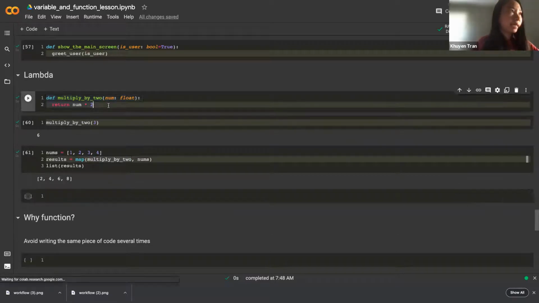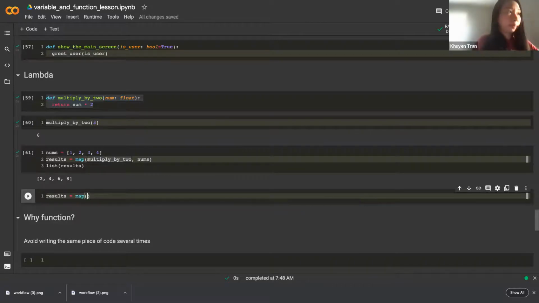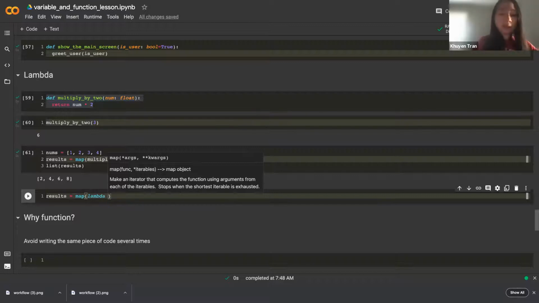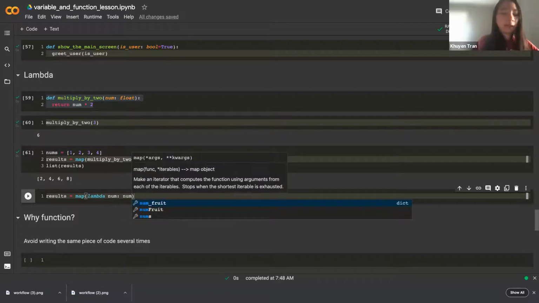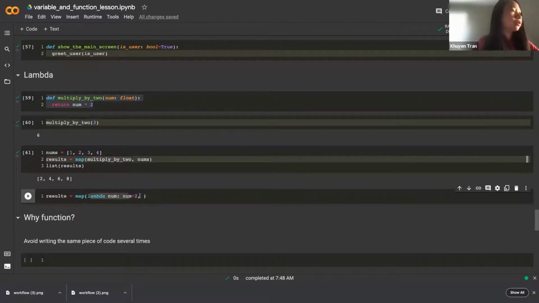We can replace this one with a shorter expression. So we can do map. Now we use Lambda with the argument to be num, and we want to multiply num by 2, and we will apply this function to every element in the array.